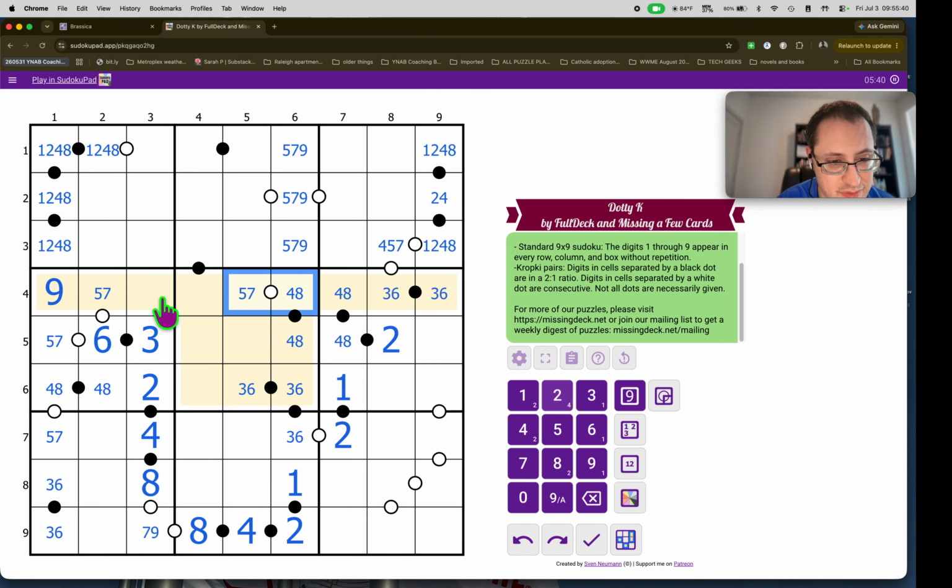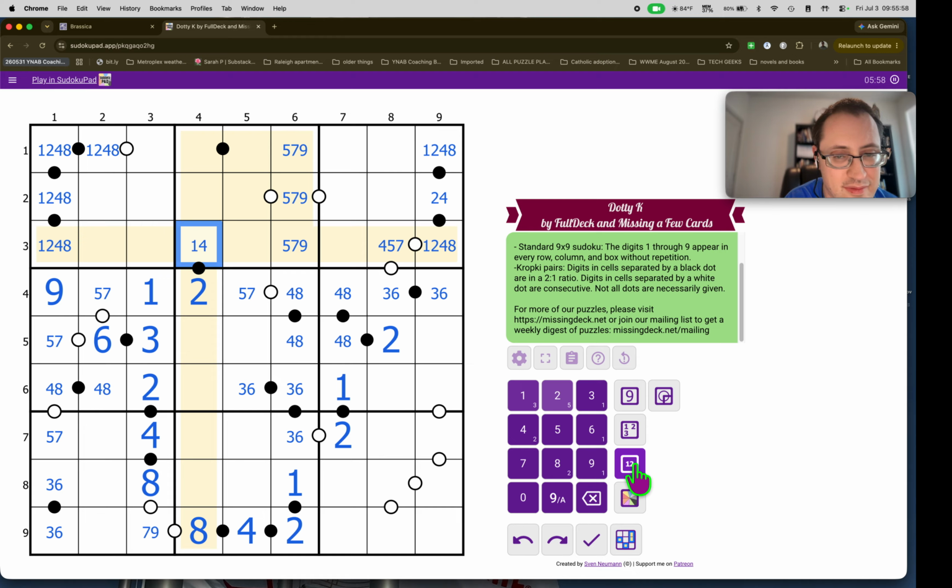But where does 2 go in row 4? Here is the only spot, because that has to be 1. 2 on a black dot means that's 1 or 4. 1, 2, 5, 7, 9 for those cells.